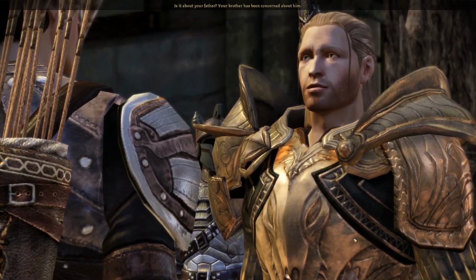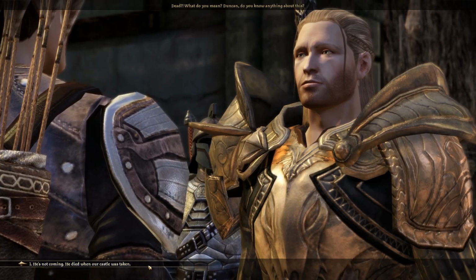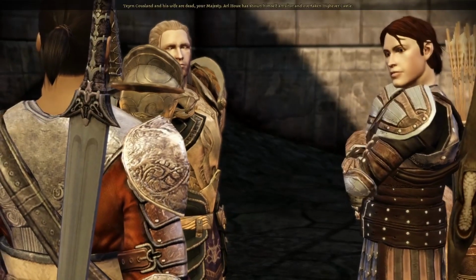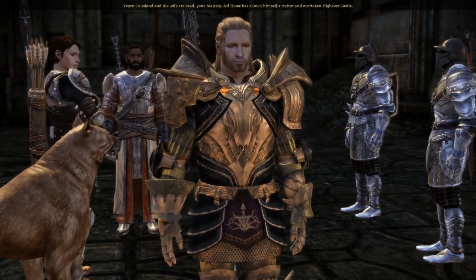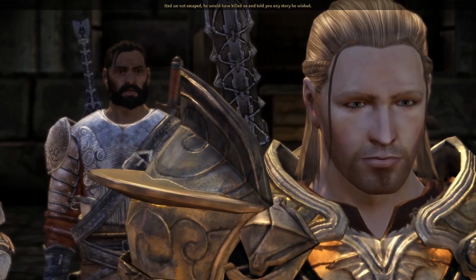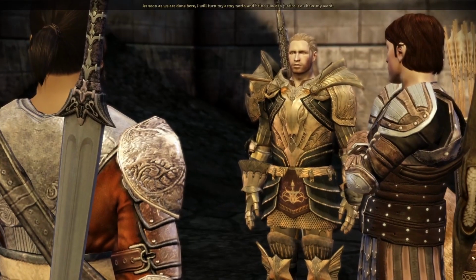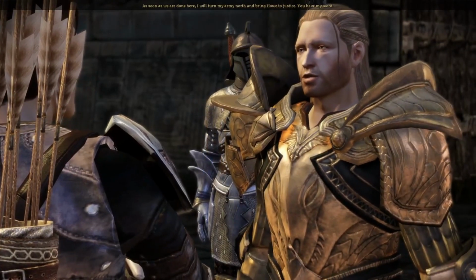Is it about your father? Your brother has been concerned about him. Castle was taken. What do you mean? Duncan, do you know anything about this? Teyrn Cousland and his wife are dead, Your Majesty. Arl Howe has shown himself a traitor and overtaken Highever Castle. Had we not escaped, he would have killed us and told you any story he wished. I can scarcely believe it. Well, how could he think he could get away with such treachery? As soon as we are done here, I will turn my army north and bring Howe to justice. You have my word.